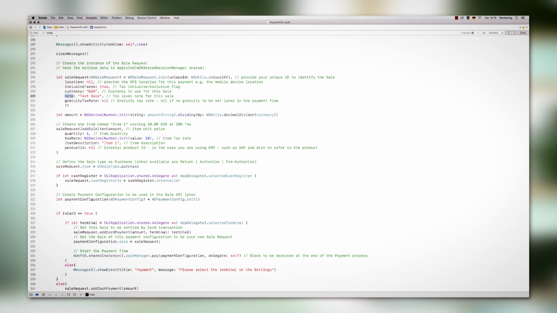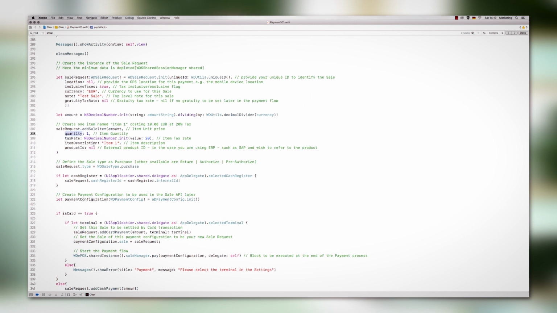But next, we set up the sale item. And obviously you can have multiple items. If your customer buys 20 things from you, you can set up multiple items. But for simplicity in our demo app, we just did one item at a time. So all we're really doing here is passing the amount. Remember I got the amount on the on tap? So they say I want to spend 100 euros cash. That 100 is passed in this variable here. We just default to a quantity of 1.